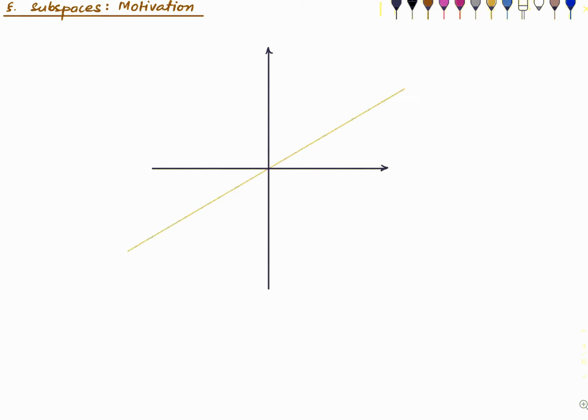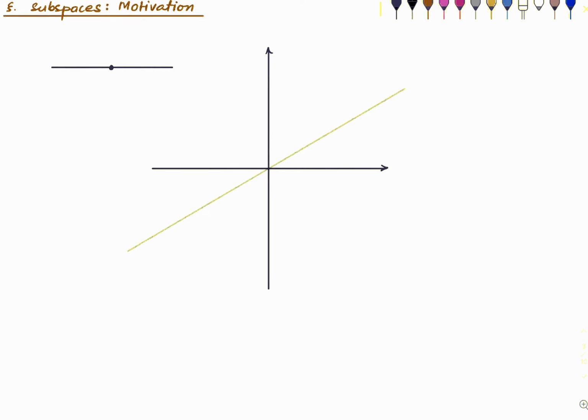So this is meant to be a line extending infinitely in both directions, a line passing through the origin. And one can immediately observe that, or at least feel that, this is just a copy of the real numbers. So the real numbers, which we visualize like this, is a vector space over the field of real numbers. One should be able to see that this thing is just a copy of that, or at least should be able to agree with that statement, even though that formally has not been defined.